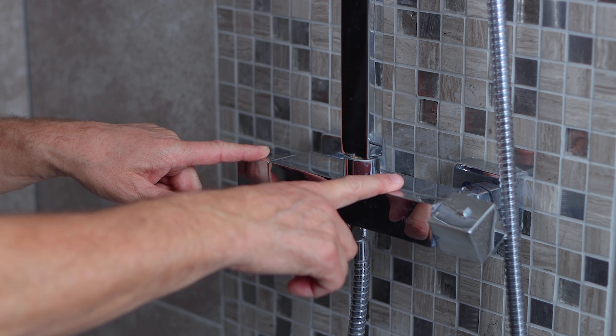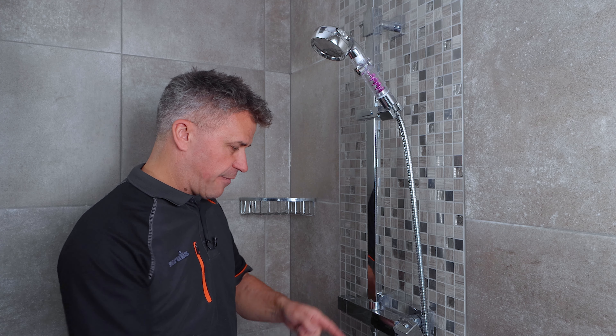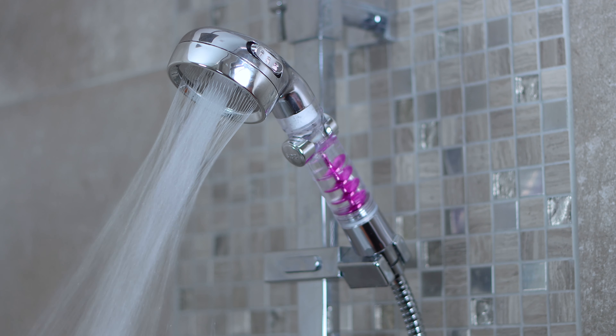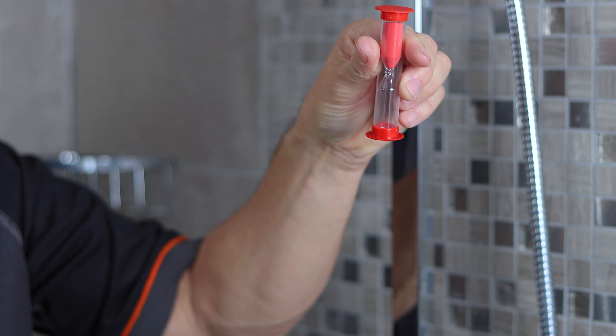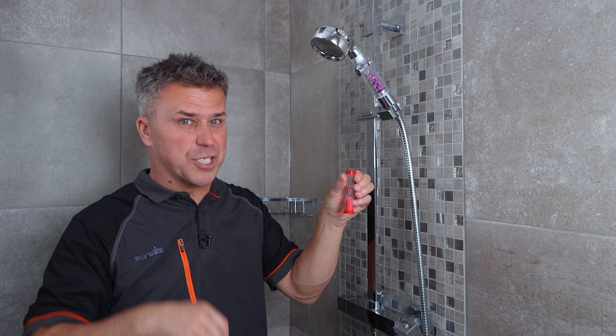To mix a shower like this you've probably got a gas combination boiler that heats the water with an electric pump that forces it to this position, so you're saving on water, gas and electric by changing your shower head. By making quick simple inexpensive changes you can really make a big difference over time. Also consider using an egg timer in the shower — set it for three minutes to wash and another three minutes to rinse. For more energy saving tips visit santander.co.uk.